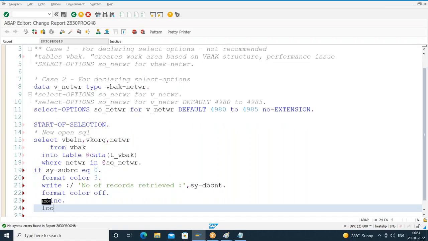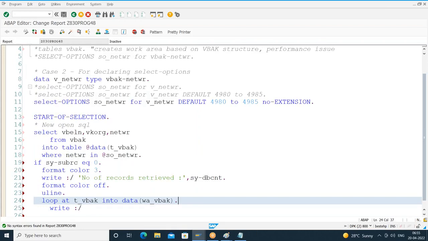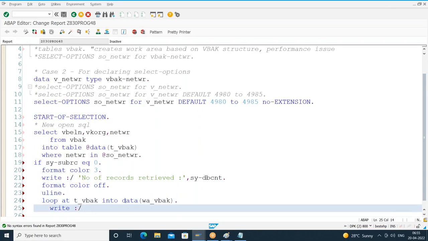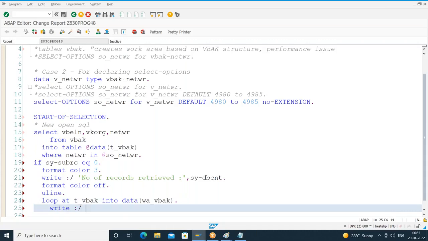Let me loop the internal table which gets created dynamically, T_VBAK. For looping, I require a work area, so I'll go for an inline declaration into data W_VBAK. I'll display it. In the loop statement, I should not use this @, which we call an escape symbol.